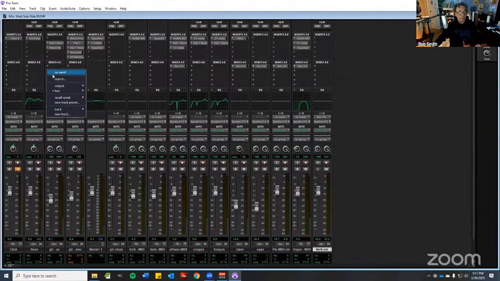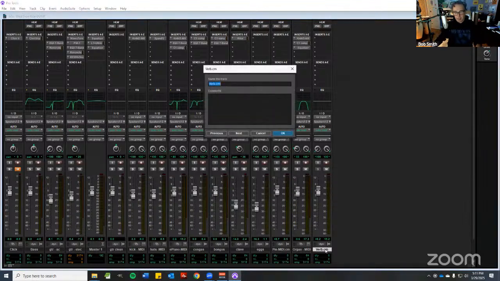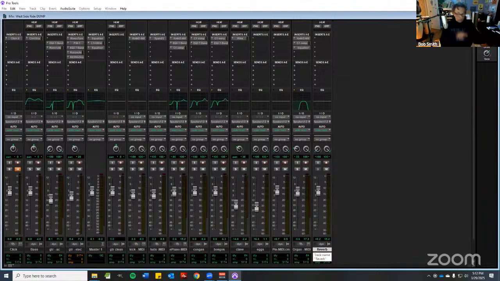Remember, I saved the track as a dump, so I'm not screwing up my original session. But now I've got all my reverbs printed, so I can get rid of all these sends. I don't want to confuse things and accidentally send things to tracks that I don't need to now. So I'll turn all those inputs off. All right, so there's the reverb, and then I'll rename it. When you commit a track in Pro Tools, it puts that .cm extension on the end, and I don't like the look of it, so I usually change it. That's why I had it called verb, so I could change it to reverb after the fact.